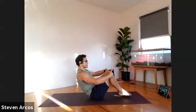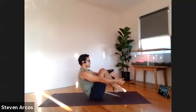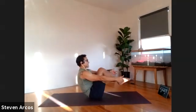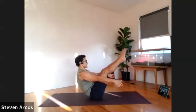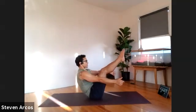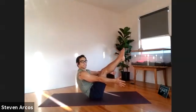Tap your toes to the ground, please. Then squeeze your thighs to your ribs. Really squeeze it in. Keep that and lift your legs back up, point your toes to the sky. And then again, tap your toes to the ground. Squeeze your thighs to your ribs. Extend your legs up. One more time, just like that.